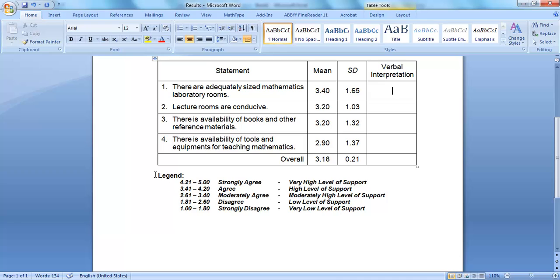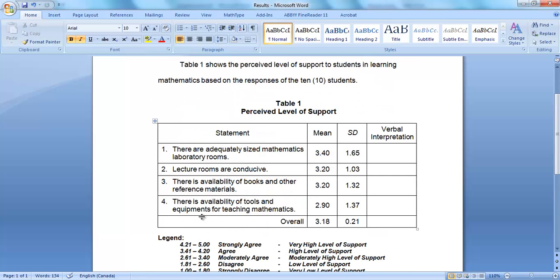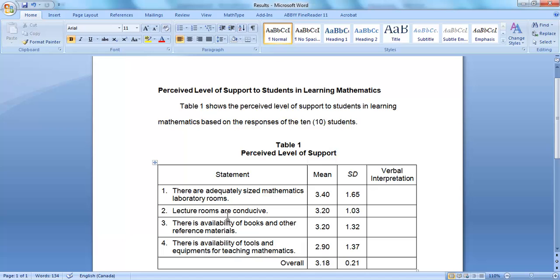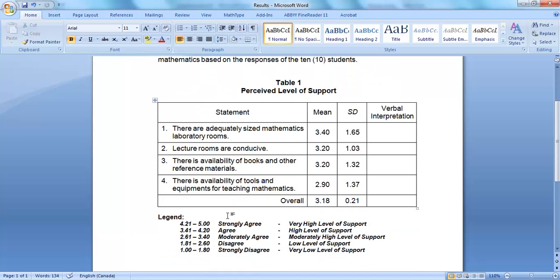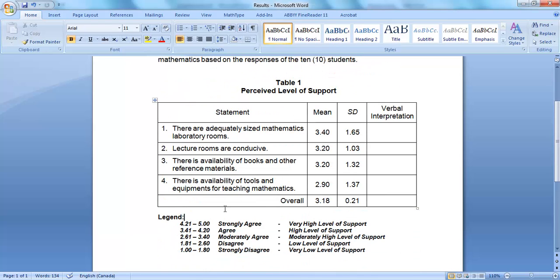Now, for the legend, in order to create your legend and your interpretations, you need to be somewhat an expert with the variables that you are trying to analyze, or variables under study.